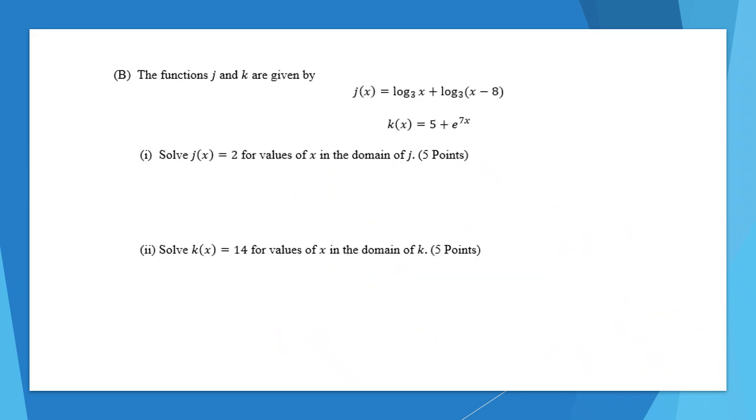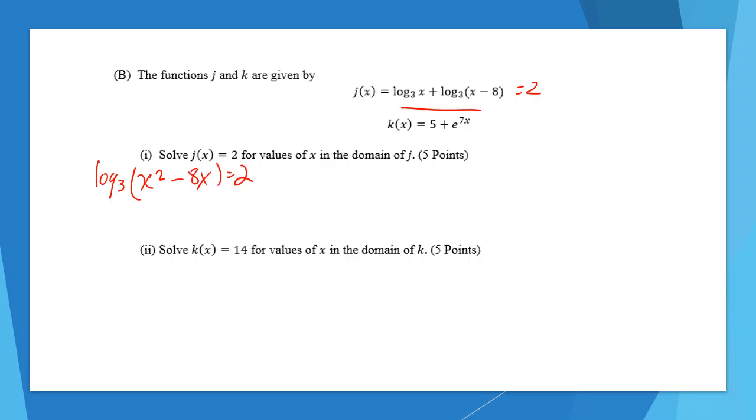All right, so for part B, we want to set this whole equation equal to 2, and then we want to solve. So I'm going to start by simplifying the left side to turn this into log base 3 of (x squared minus 8x)... A lot of people wanted to add the insides, but no, you actually multiply them. So you should get x squared minus 8x, and then this is equal to 2.